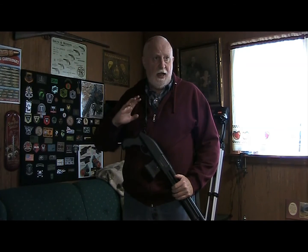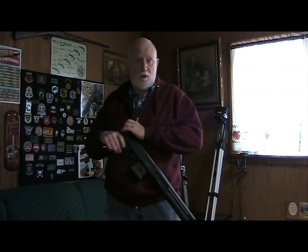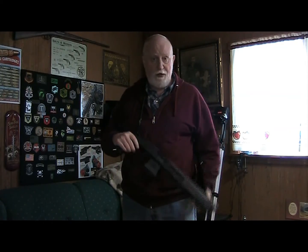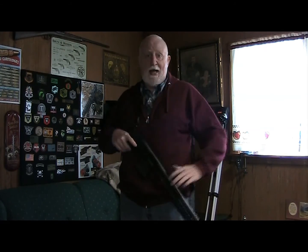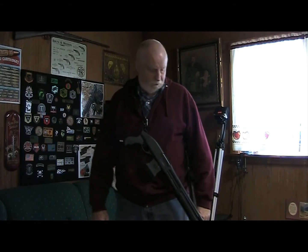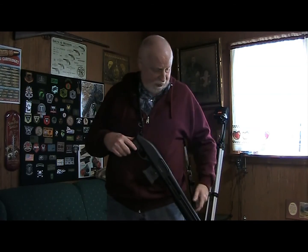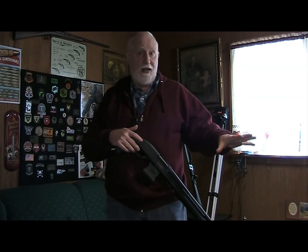I have the original sling for this, an MK1, and I'm thinking I might still work with that, because that is a single point, and then the gun hangs here. But if I do want to go with a double point sling, this actually is not too bad. It hangs in the right spot. Plus, I have my little air line to my air tank here. Perfect spot. Don't have to go far, and it's hanging well. So I can either go one point or two point with this, and I can actually switch this up to be a single point. But I'm really leaning toward leaving it on my sniper rifle.